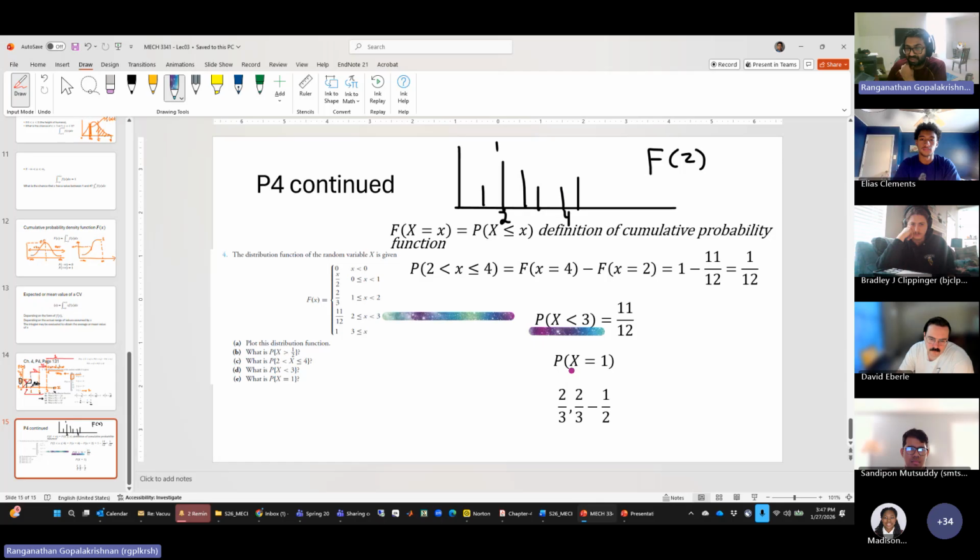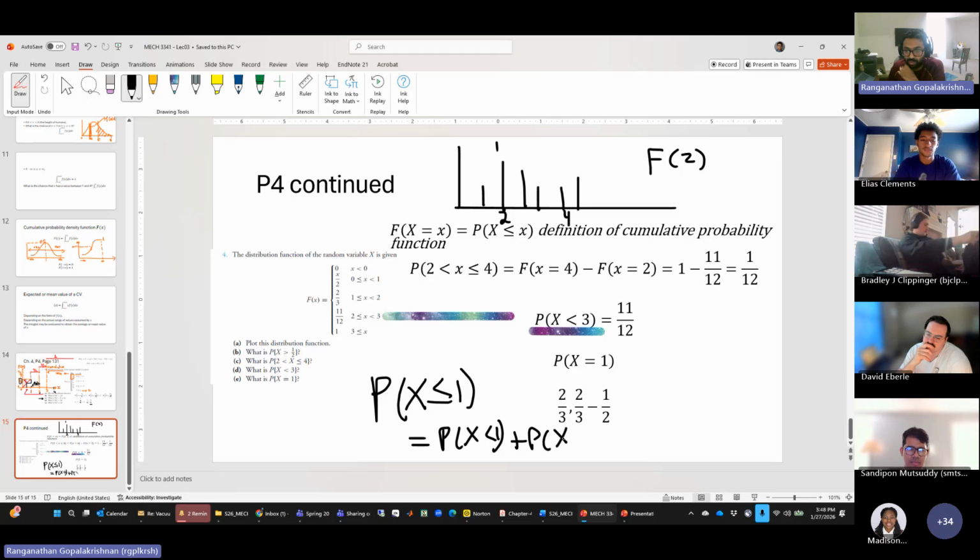And for probability of x exactly equal to 1, if the cumulative question were probability of x less than or equal to 1, this is equal to probability of x less than 1 plus the probability of x equal to 1. What is the probability of x less than or equal to 1? That would be 2/3, because x is included here. What is the probability of x less than 1? You are not included here, but you are included in the previous bin where x is less than 1. So that will be 1/2.